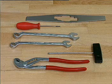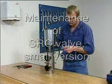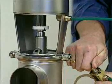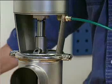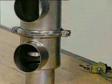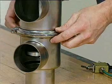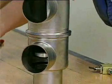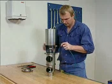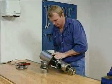First, maintenance of the small version of the SRC valve. The tools shown here are those required for this. Supply compressed air to the actuator. Loosen and remove the lower clamp. Release the compressed air. Lift out the valve with actuator, bonnet, and upper valve body.